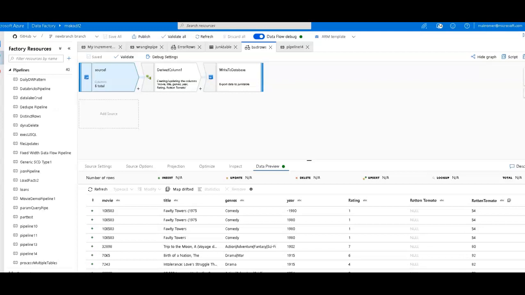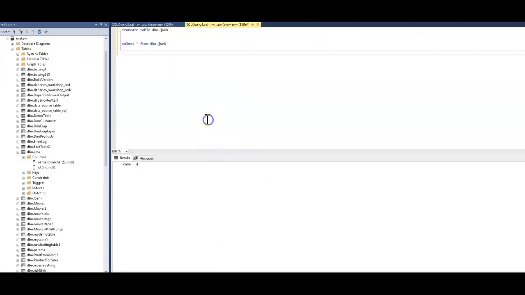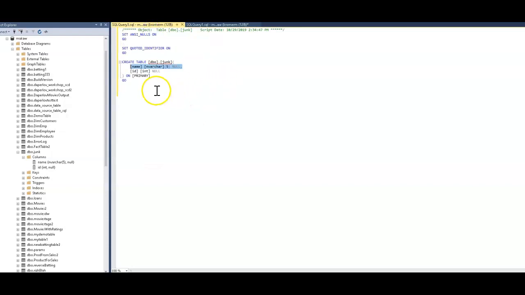To help you understand how you can work through this with error row handling, I created a very, very simple contrived demo database table, and I called it junk. We just have two columns, an ID and a name. I'm going to try to squeeze movie titles into that name column, and my name column is only an nvarchar(5). So obviously most of those titles are going to fail when we try to fit them into that small column.